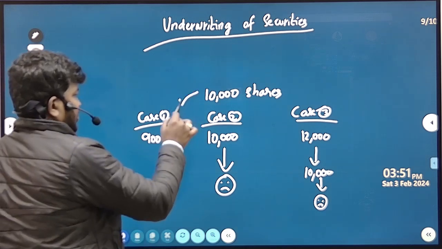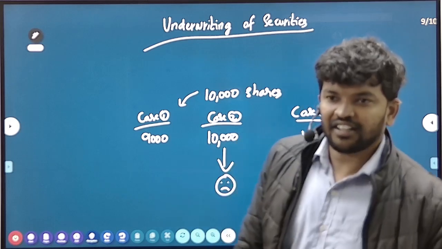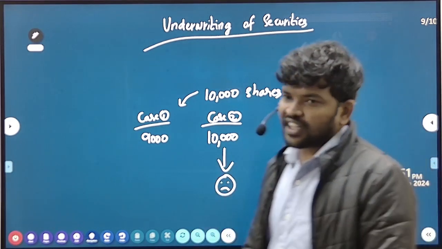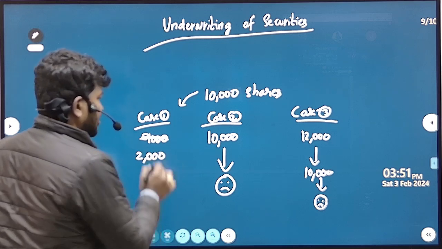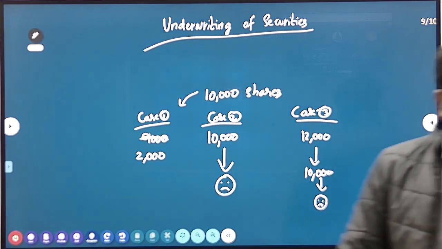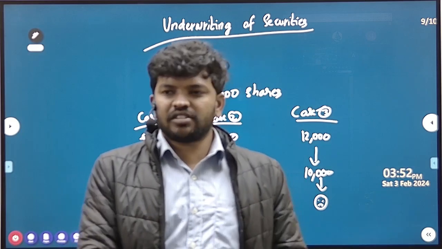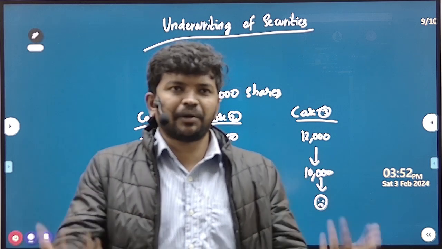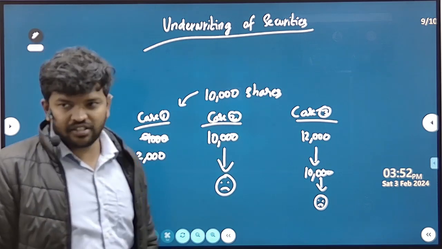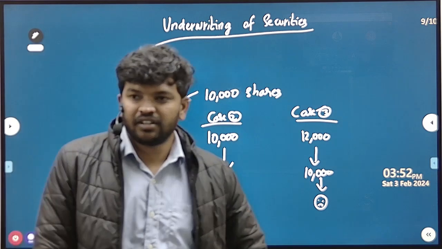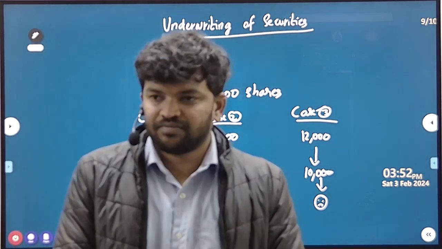But the problem is, the company has issued 10,000 shares, but how many applications were received? 9,000. With 9,000, okay, the company may be able to manage something, but sometimes it may happen that 10,000 shares were offered and just 2,000 applications were received. Forming a company is a big process, yes or no? The promoters generally incur huge expenses in getting the license, in getting the permissions, everything. They are in shortage of funds, so that's why they are issuing shares. Suppose if the shares are undersubscribed and they have already incurred huge money, they may face a lot of issues. Yes or no?